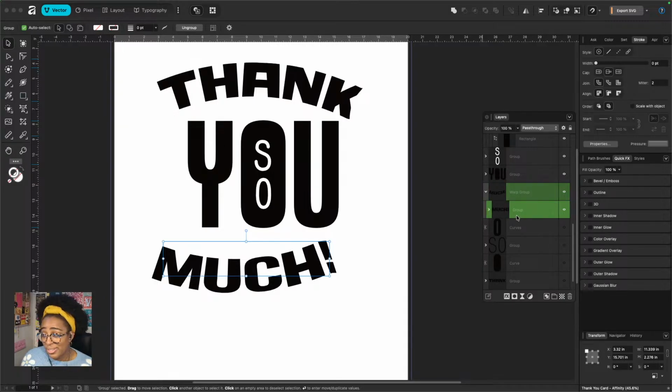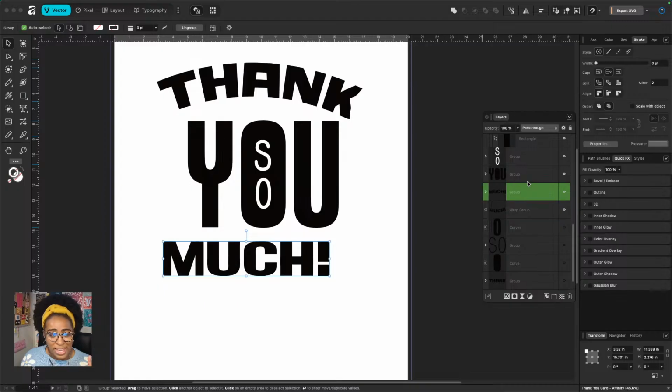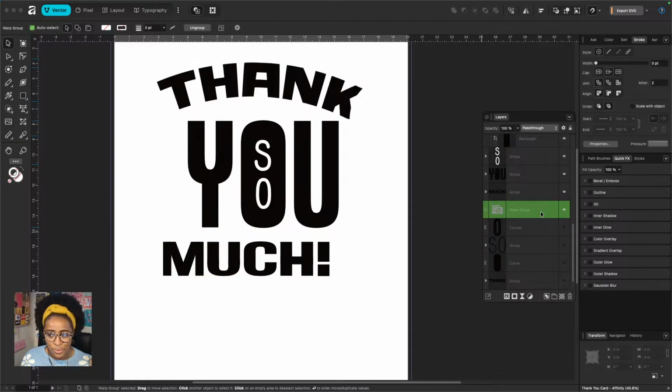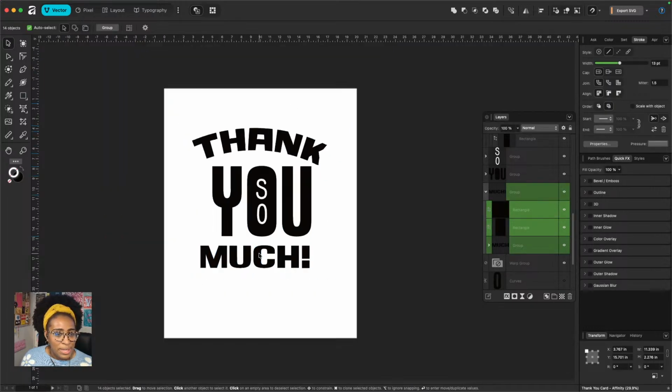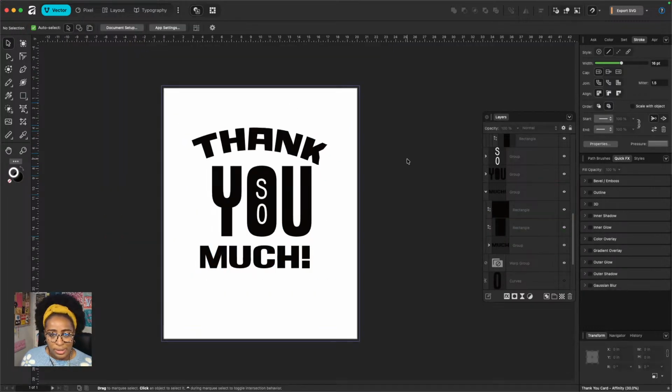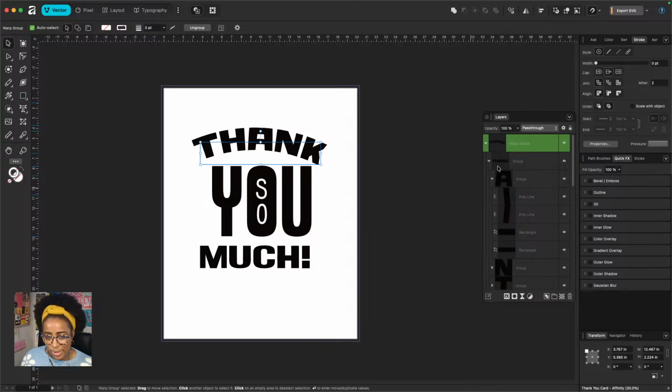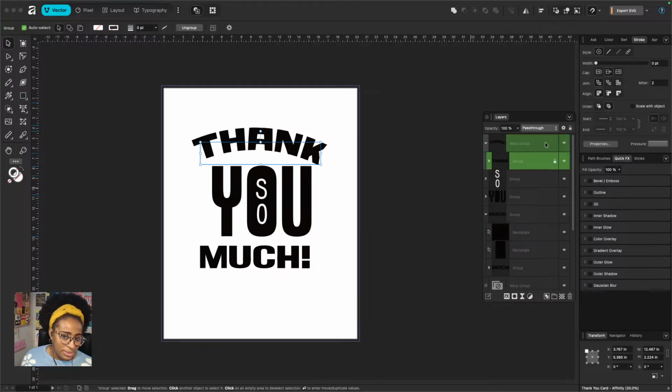But I did notice when I was playing around with this earlier that if you just move your letters out of the warp group, it just releases the warp. So maybe I should have aligned everything first and then made the warp group. So let's try doing it that way, I guess.